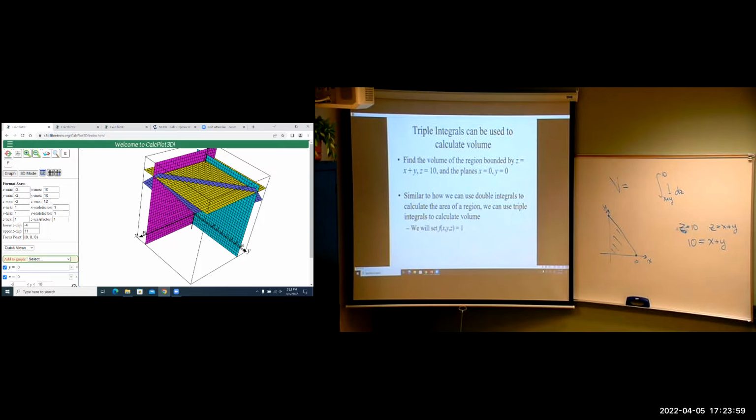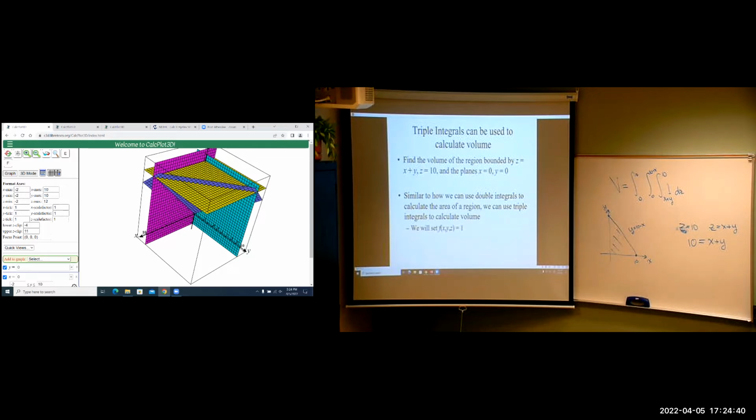Again, now we're back into a double integral. This is stuff you already have plenty of practice on. And we know there's an obvious left and right if I want to go x first, and there's an obvious bottom and top if I want to go y first. So the equation for that line, y equals 10 minus x, is one option. So we'll do y next. And y is going to go from 0 up to 10 minus x. And then x is just going to go from 0 to 10. Okay.